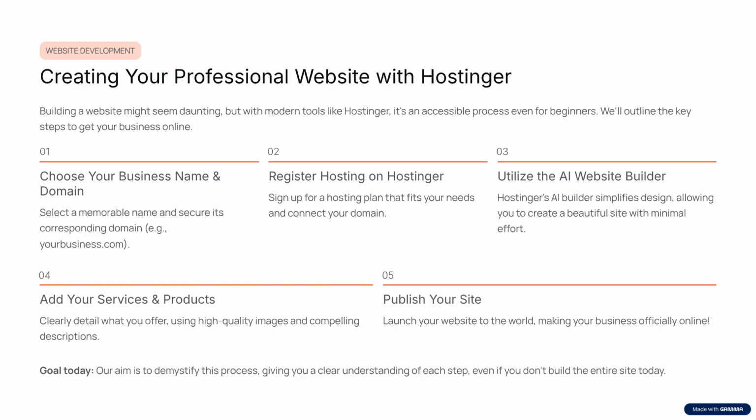And secondly, we should make sure that we have opened Hostinger. You have signed up and purchased a domain. Please purchase a domain at your affordable cost. You don't need to purchase the most expensive one. It's when you start scaling, that's why you can decide to go for the most expensive plan. So first thing we need to do now is we need to choose our business name. So we'll be going to ChatGPT to achieve that by visiting chatgpt.com, and we brainstorm on the right name to use.